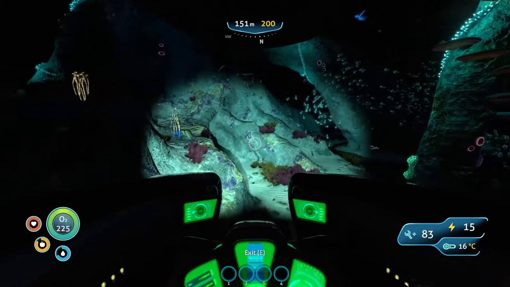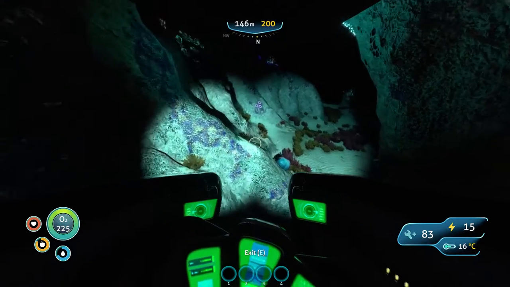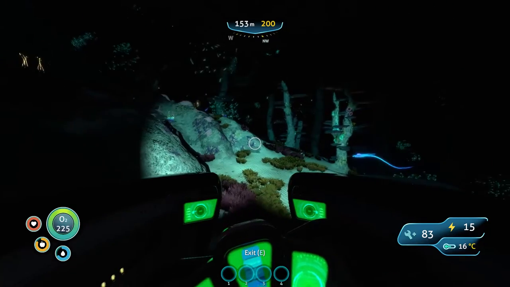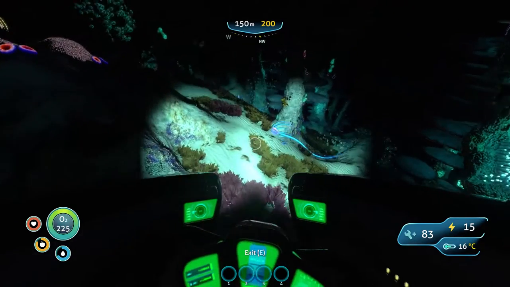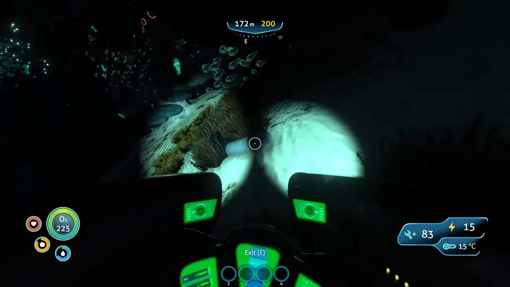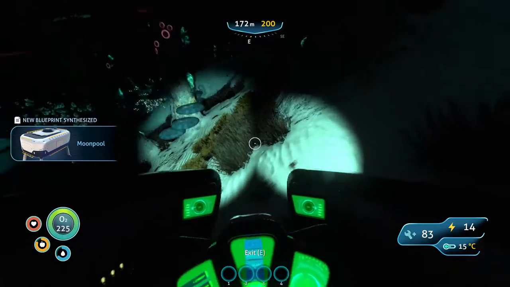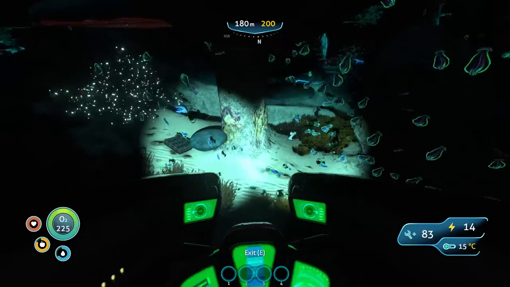Okay. Hello. Caves. This all looks very samey. Can imagine getting lost here fairly easily. Oh, hello. This is a Moonpool fragment. Awesome. Yes. We can now customize our Seamoth.